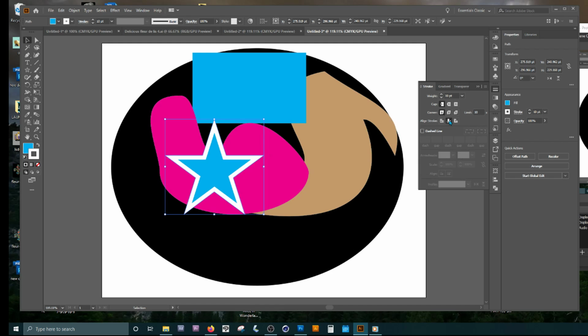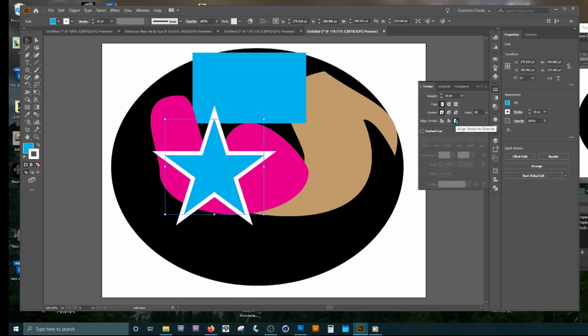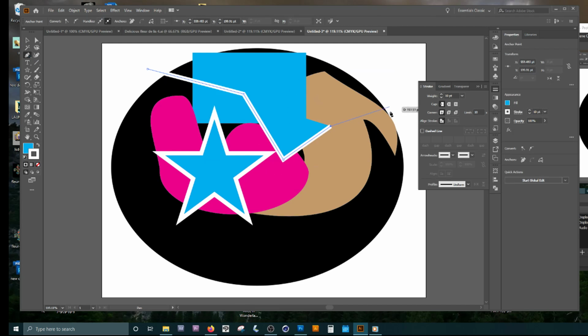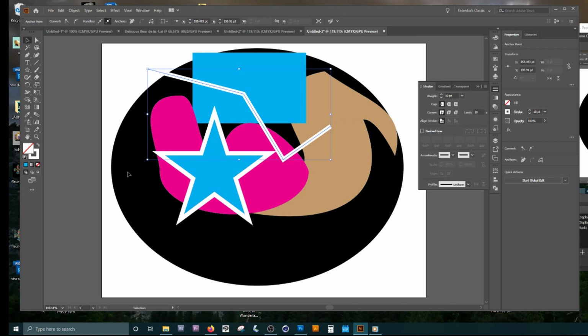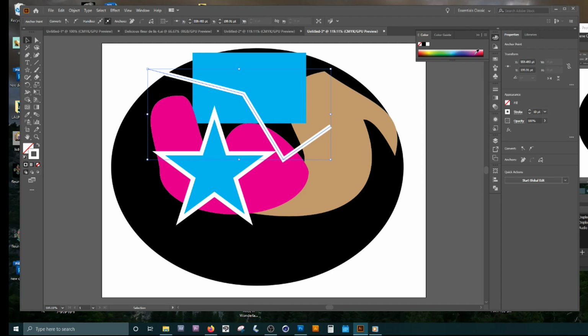So if you want to align the stroke to the inside, or align the stroke to the outside, those are right there. There's also some differences on different shapes, like how you do different caps. Let's just show you. I pressed enter to stop doing that, and I'll turn off the fill. So this one is pure stroke. And we'll change the stroke color to a different color so you can see.